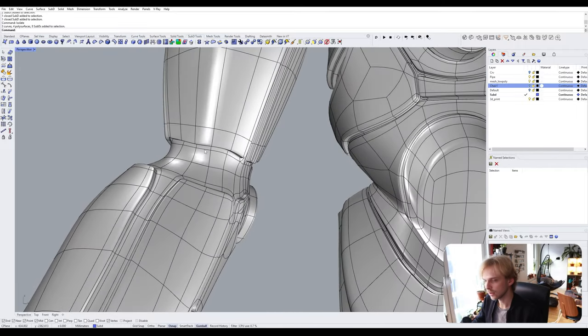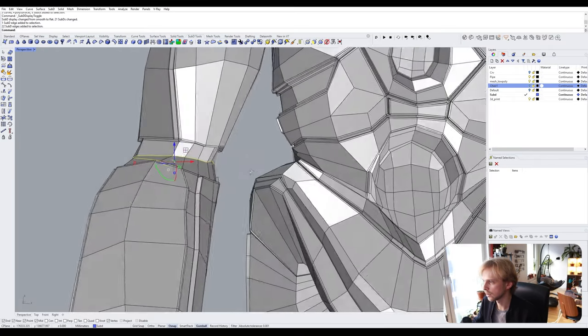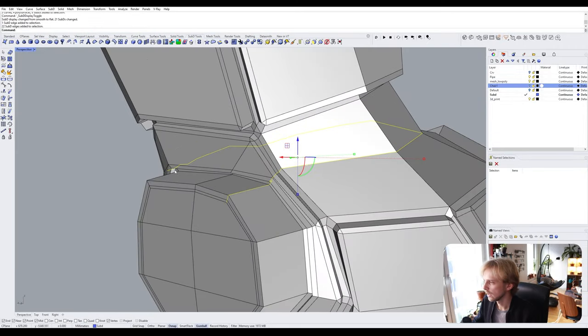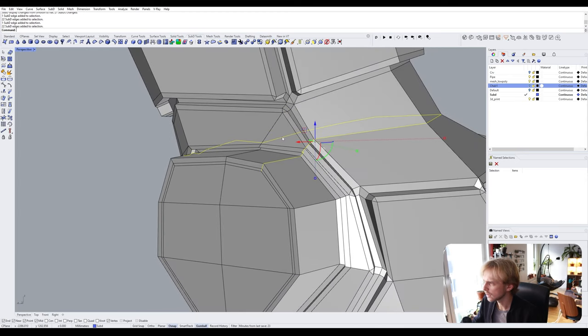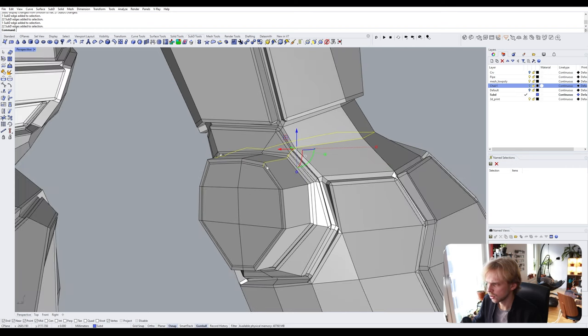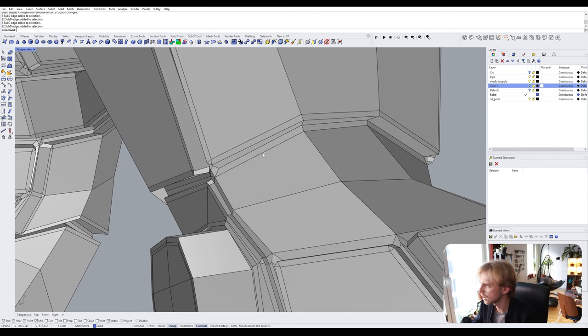To do that on a SubD model, all you need to do is choose an edge loop that you feel is most suited to be a seam between the two volumes. I hit Tab — this is the seam I'm going to use. I select it with Ctrl+Shift and double-clicking on the edge to get the whole running seam. You can see it's not really clean — it goes into the elbow area and doesn't connect properly. Getting closer doesn't work either, so we don't have a clean seam that immediately selects.